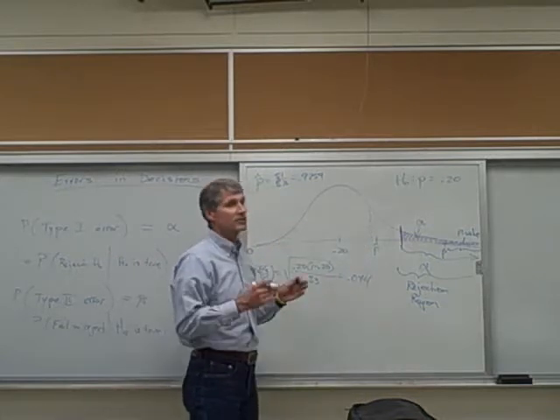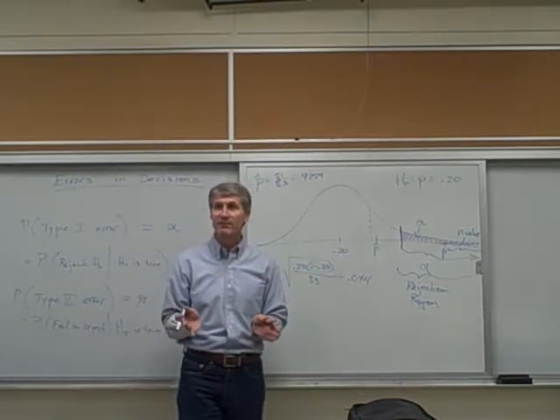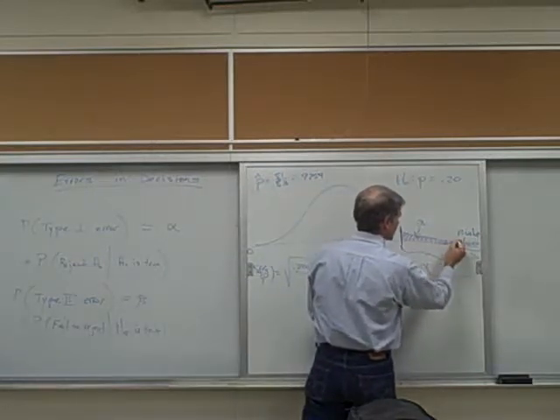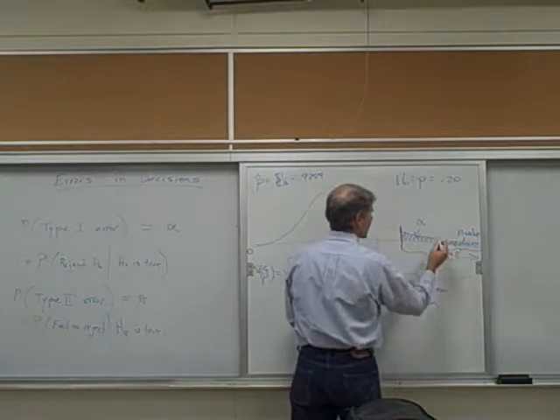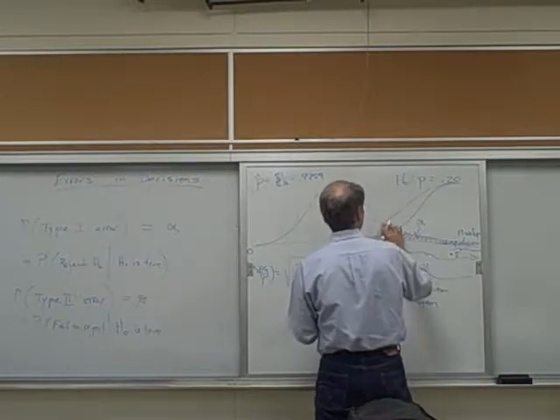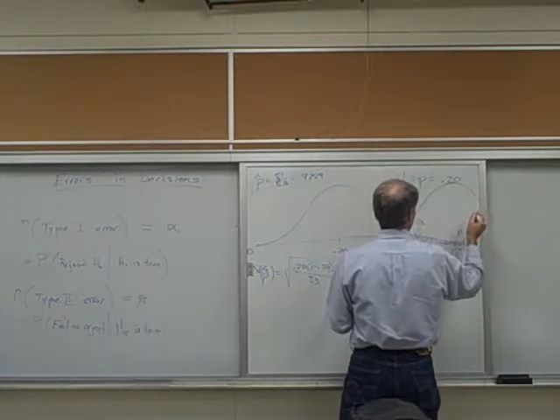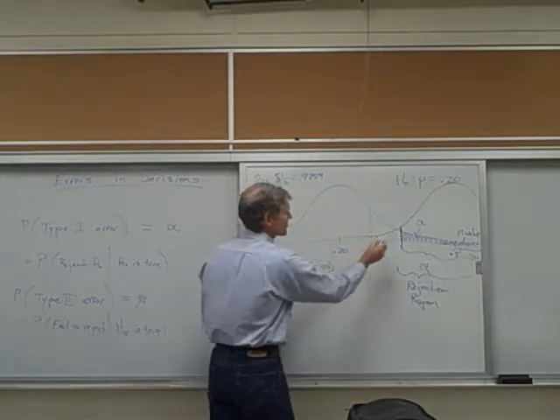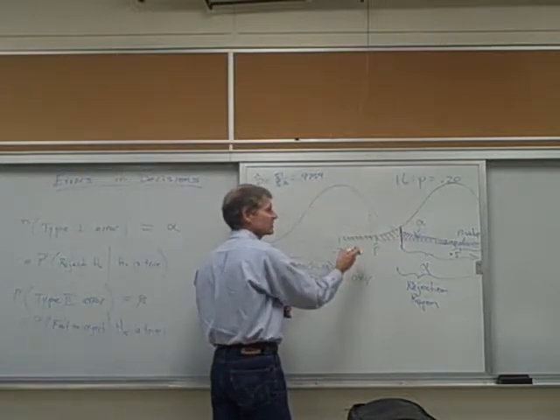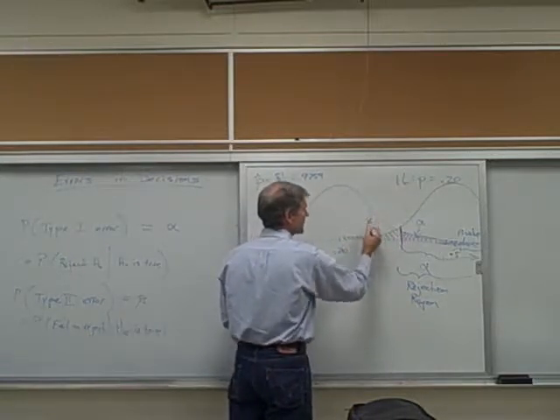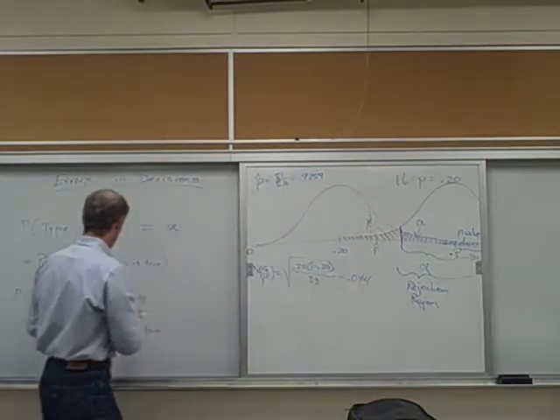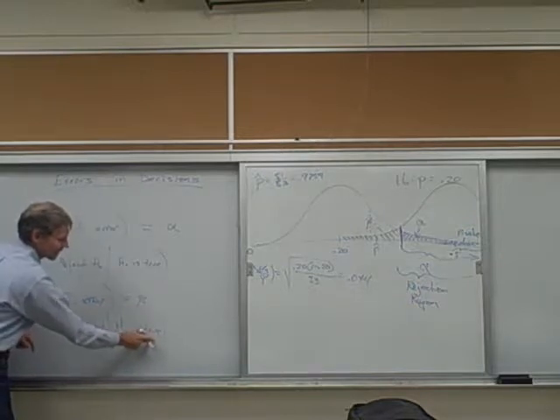So suppose you tell me, well, the true proportion is 0.5. So now I come over here to 0.5, say 0.5 is right there, and I draw a new distribution. That's at 0.5. Now I can compute the area of not being in the rejection region, failing to reject. That's going to be my beta.